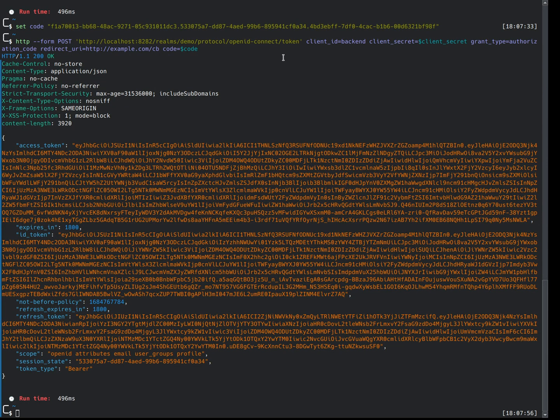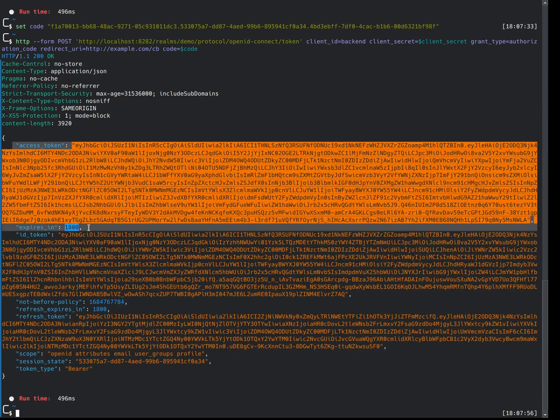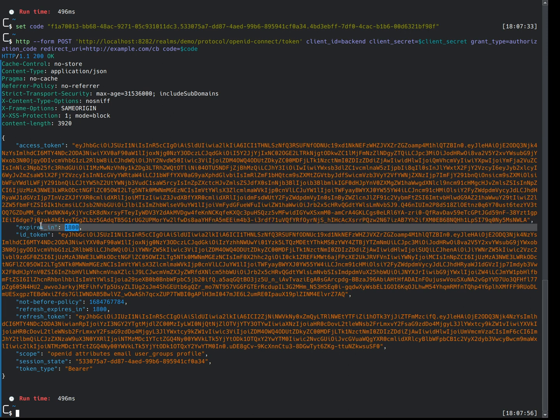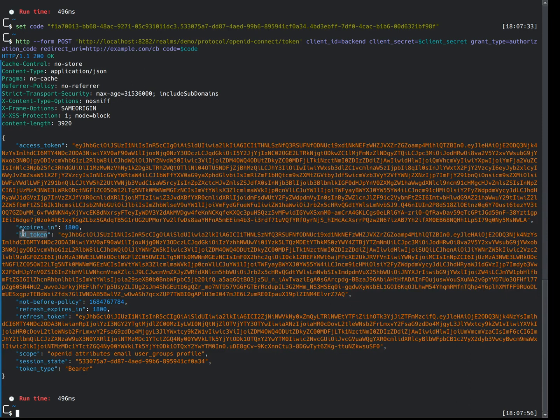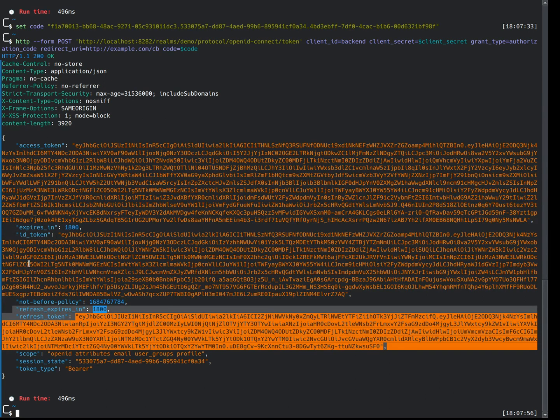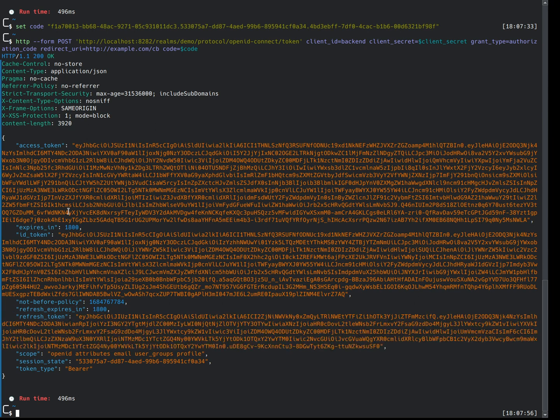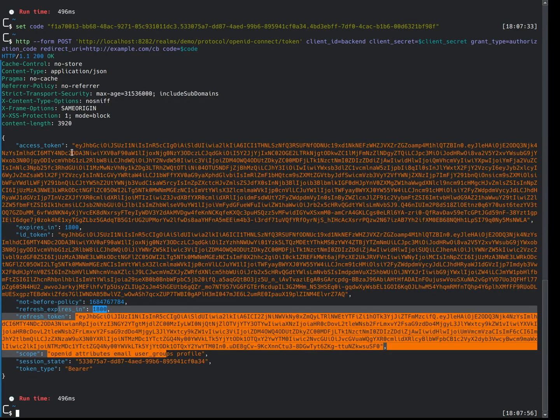And now if you make a request to the Keycloak server, you're actually getting a response like this. So first of all, it contains your access token. This is something that you actually use to stay signed in. And you see that it expires in that many seconds, like in 30 minutes. This is a different token. It has no authentication information, but just information about your account. So this is the so-called ID token. And when this expires and the time comes closer, you need to use this token, the refresh token, to get a new access token. So basically you keep using this one, and when the time almost comes, you use this one to get a new access token.